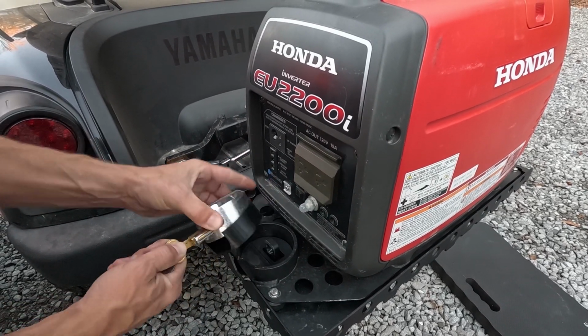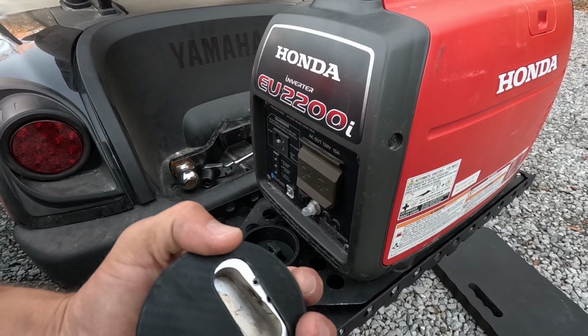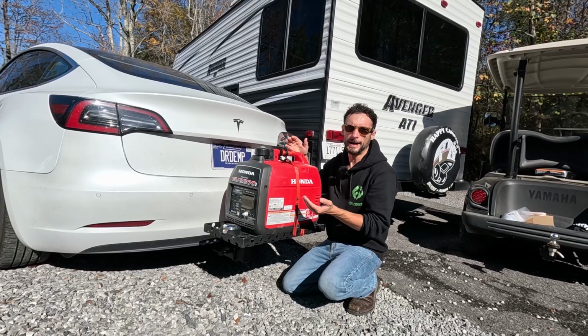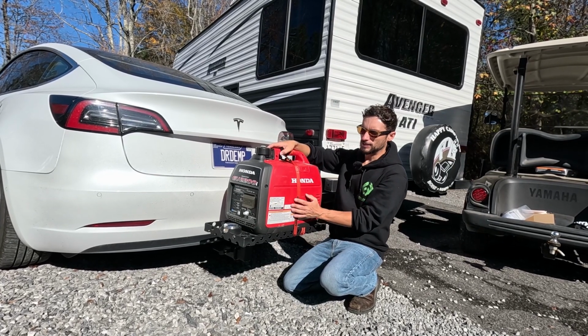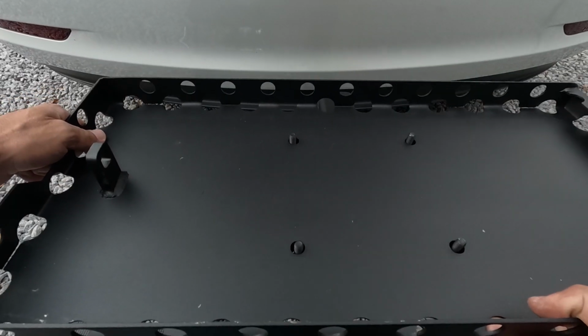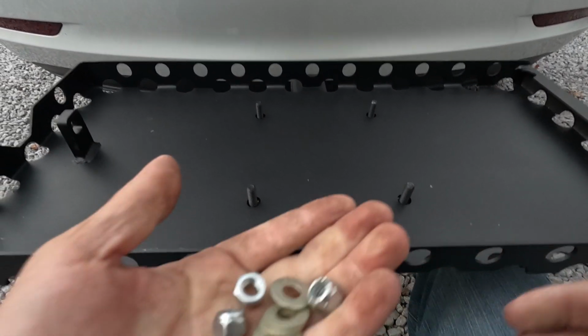Well, these generators are incredibly expensive. I'm sure anybody that sees this brand Honda knows the price tag behind them, and the inverters are pretty much the best money can buy. So why would you want to protect this investment? I've seen a lot of different scenarios, but this locking mount system is the only one on earth that I know of.